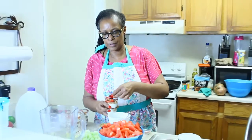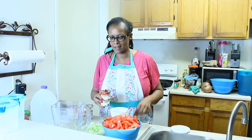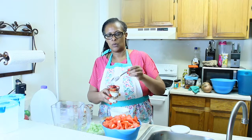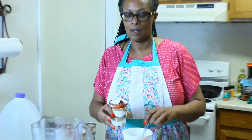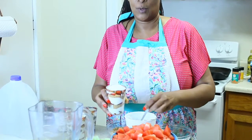And then you put your last layer of fruit on top. See how easy that is? And you finish it off with a scoop of, if you're not careful, you will think that it is whipped cream.